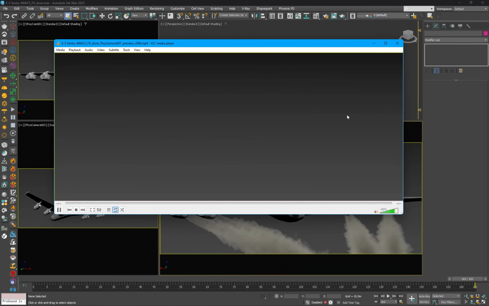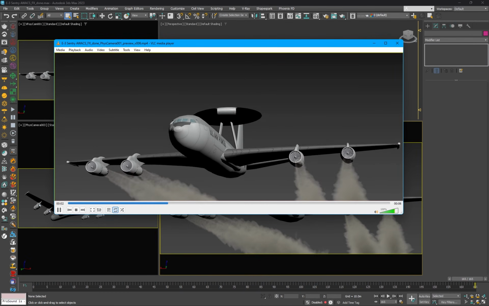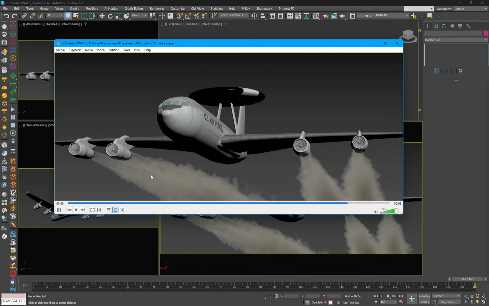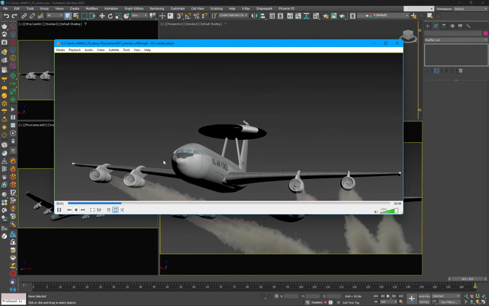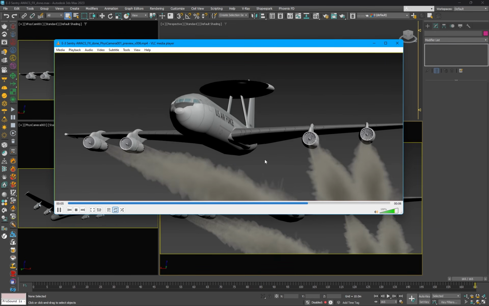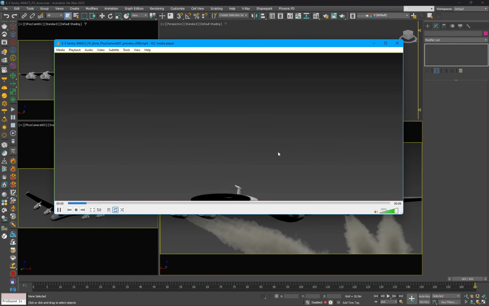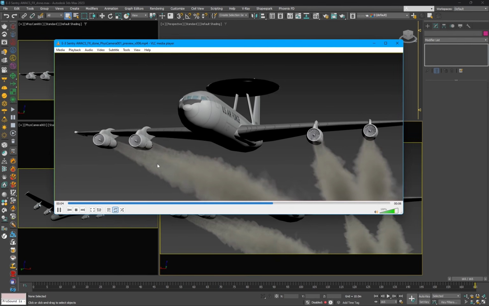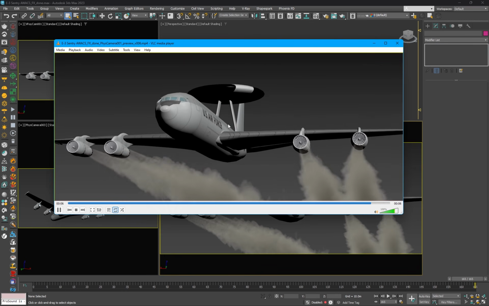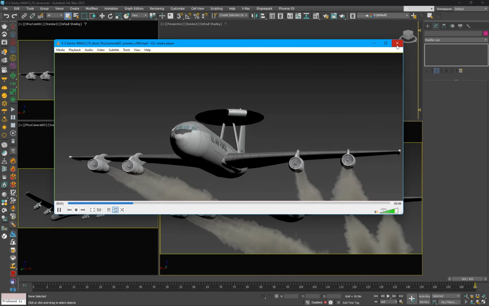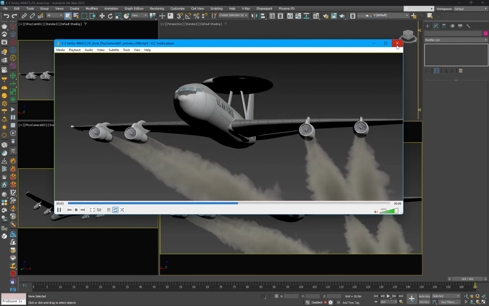Okay, here's our final simulation preview and it looks gorgeous. It is so much better to see with all 4 engines, and I'm pretty satisfied with the dynamics, with the speed, with its turbulences, and the dissipation is perfect. We don't have any excessive smoke at the back wall.